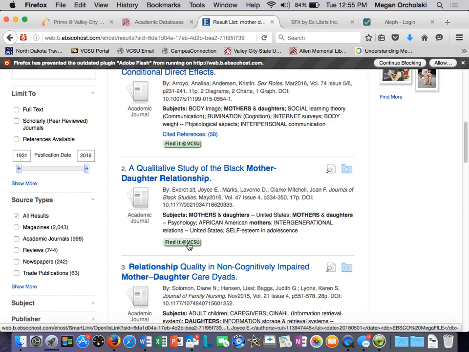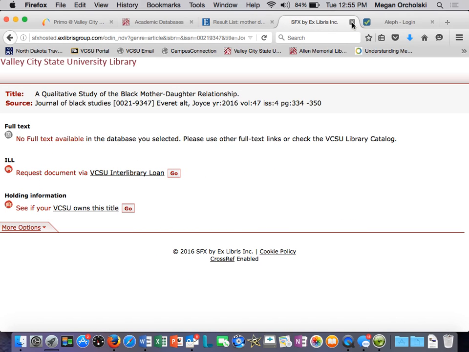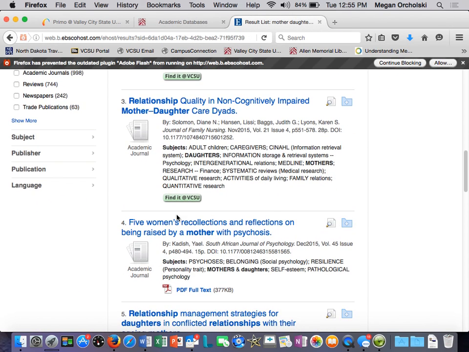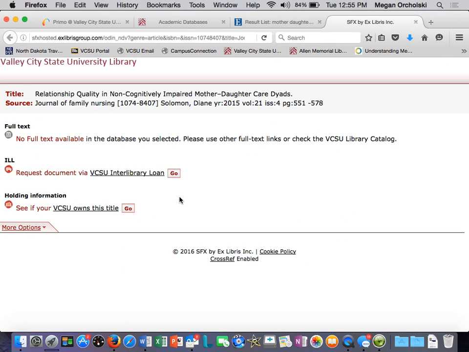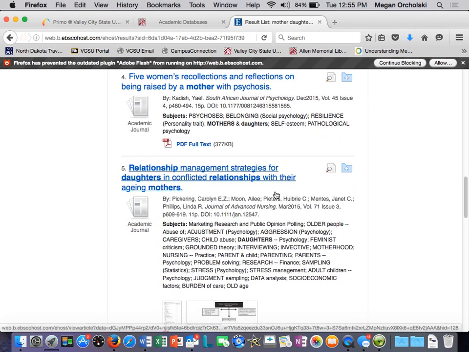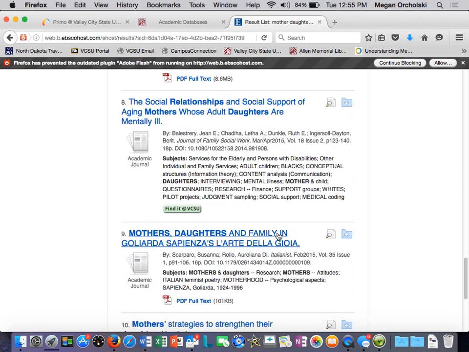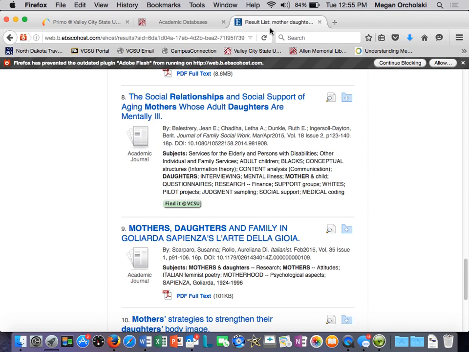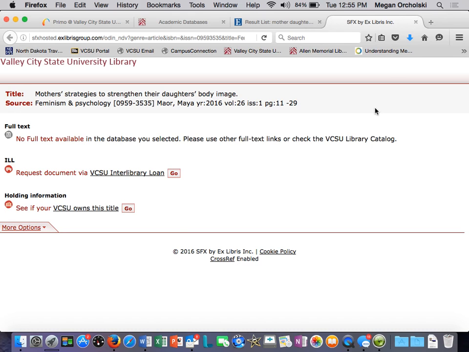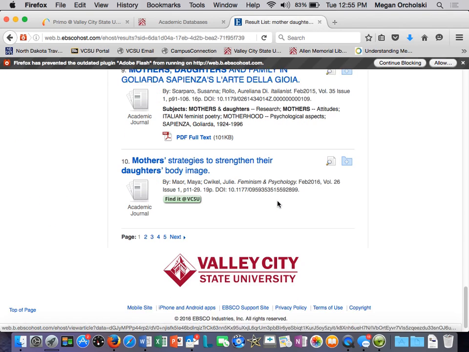Now, sometimes, and I don't know if we'll be able to find one, it's just that this database doesn't have the full text. So by clicking on this green button, that's a Find It button, see, so far no text available. Every once in a while you will find one, I'm trying to find one to show you, that instead of the no text available, it'll come up that it's available in a different database, JSTOR, a database you're not searching. Do you see how the same screen keeps coming up?